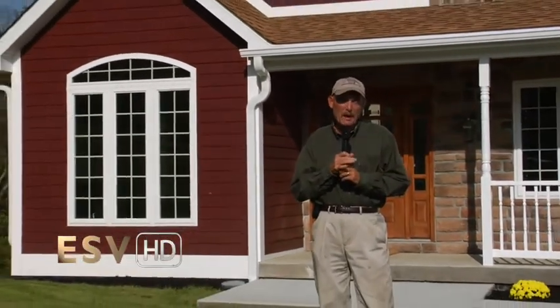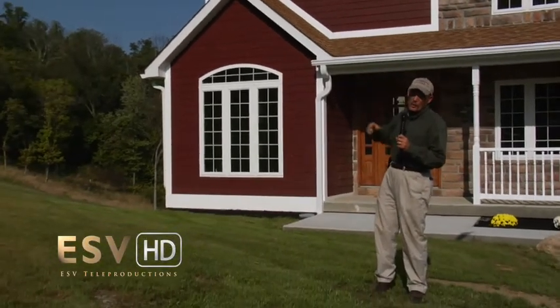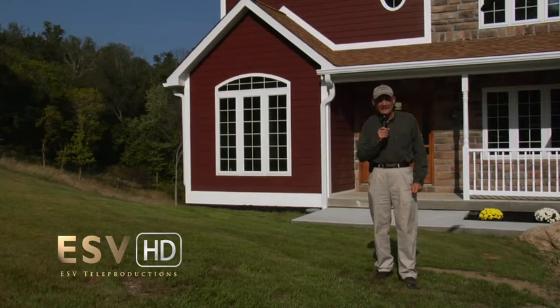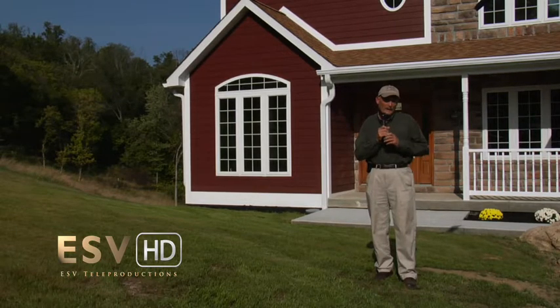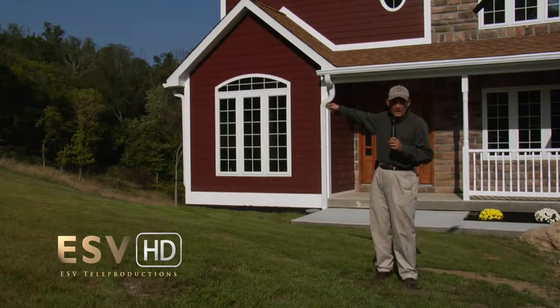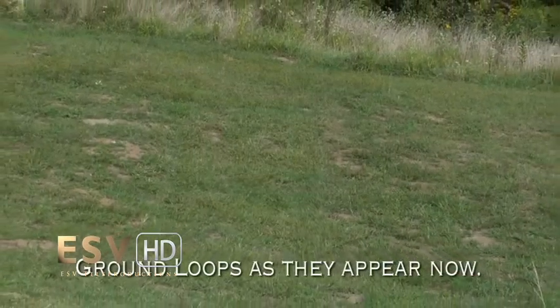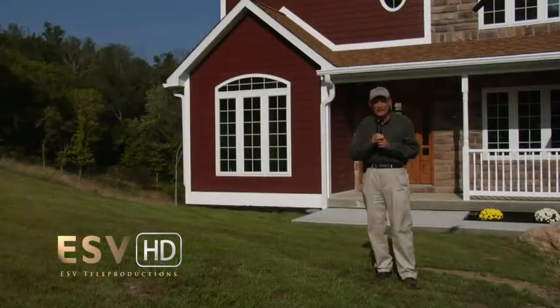I'm standing in front of the Bob Wilson home up here in Martins Ferry in Crawford Heights. And Bob has a tri-level house. He's got a basement, first floor and second floor, each 1,200 square feet for a total of 3,600 square feet. A year ago, we put a 5-ton Bard geothermal heat pump in this house. And we did horizontal loops, dug ditches through the backyard to put the geo loop field back there. It was a little too steep to back a drilling rig in on this property.